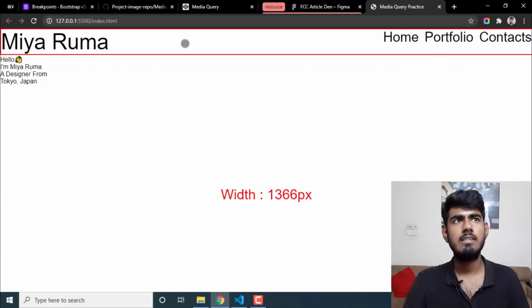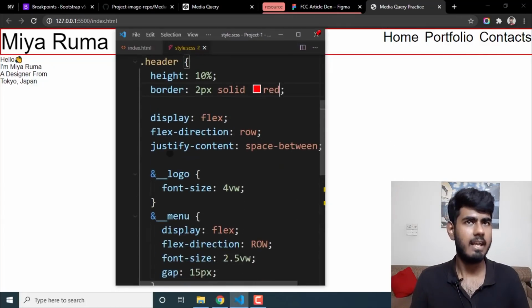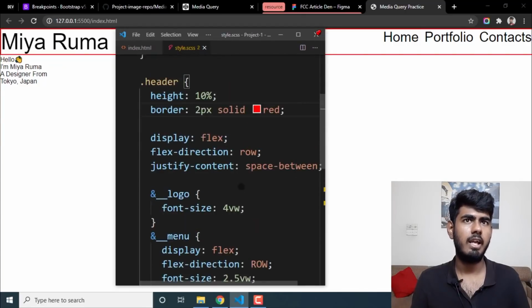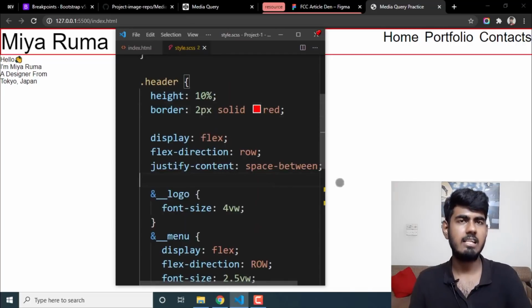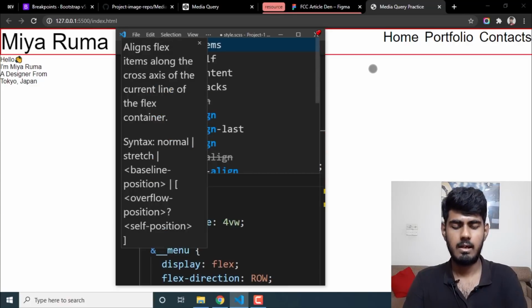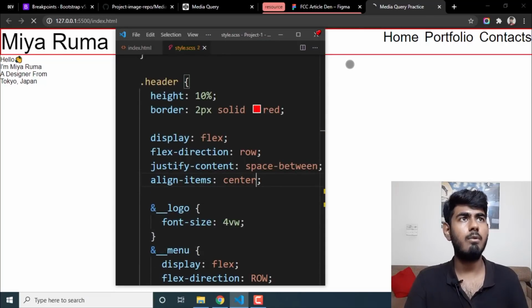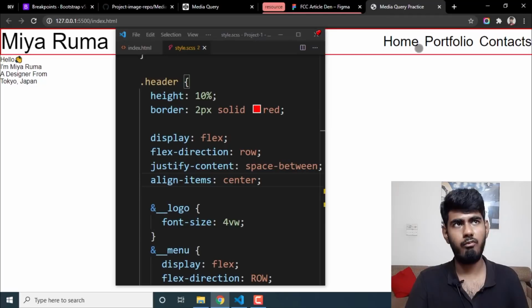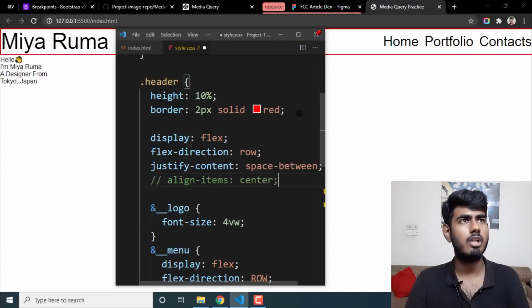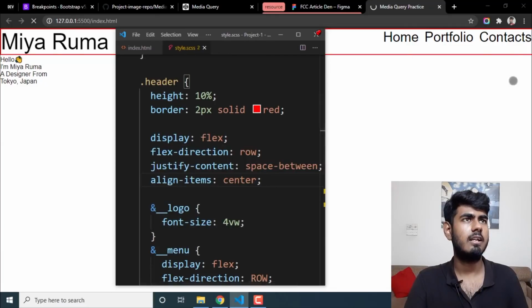You can see that these menu items are not at the exact center over here. So in order to fix that, you come back to VS Code, and header menu. Not here, sorry. On the header section, you have to write align-items: center. Control S, and now you can see that the items have moved from the top to the center. If I uncomment this, then you can see the difference. Okay, let me uncomment this, Control S, and now see the difference. Let me uncomment this again, Control S, and now we can see that it has moved to the center again.